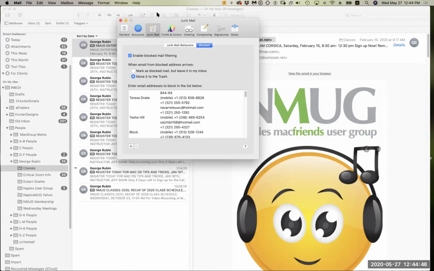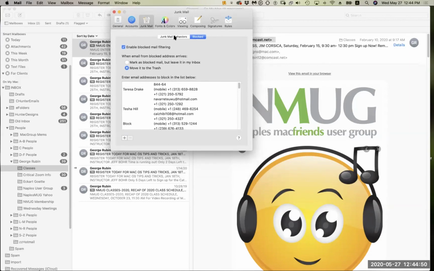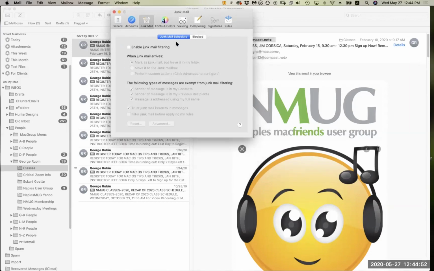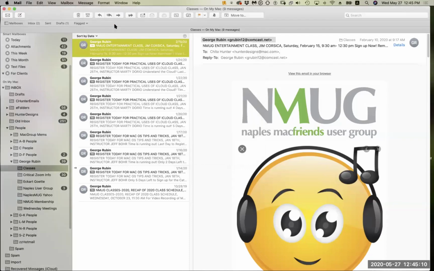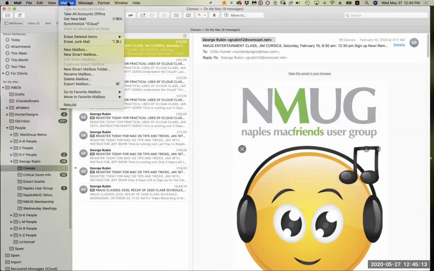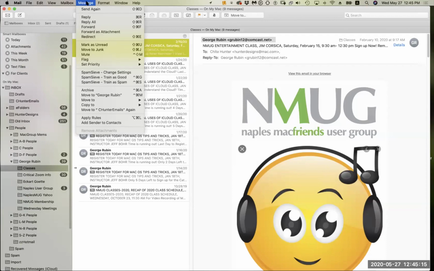And when it comes to junk mail, you can also select junk mail behaviors and set Mail how to look for different junk mail and how to filter it. The reason I don't have anything selected here is because I don't use Mail's junk mail filtering automatic system. I actually use another spam filtering app by the name of SpamSieve.